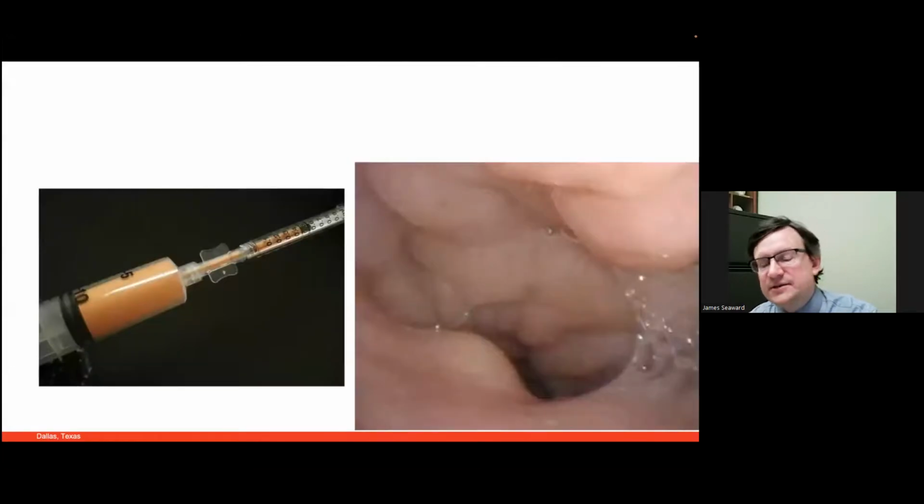Something else that I will use in certain circumstances is fat grafting. Fat grafting has been described in the soft palate and in the posterior pharyngeal wall. I only ever will use this in the soft palate, and I'll talk about why. You can see on the right, you've got this yellow hue of fat under the nasal surface of the soft palate. So I think this is a pretty good option for touch closure.